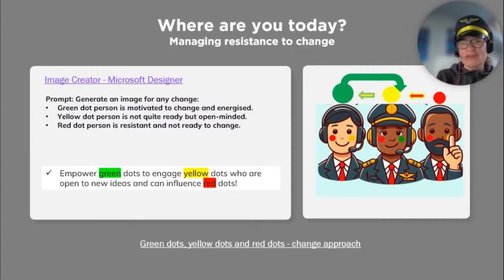So I was definitely a red dot 6 months ago, and then having a play around with creating my own image at Christmas, I became a yellow dot, and then now, in my role at Trustmark and having been to three customer promptathons, I'm now very much a green dot, so that's happened in just 6 months.